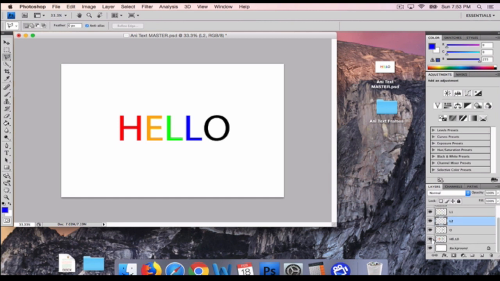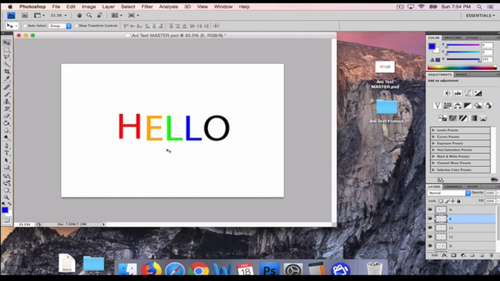Next, I'm going to turn my primary hello level off, and I'm going to begin to create frames where the letters of this word hello are just moved slightly. And I'm not going to be too particular about where I move them, but I'm just going to move them small amounts and slightly to create a hello that looks a little different on each what will end up being a frame. So I'll click on the H, I'll go to my move tool, and I'm just going to move it a little bit. Move my E, move my L, my second L, and my O. I'm just moving them slightly.